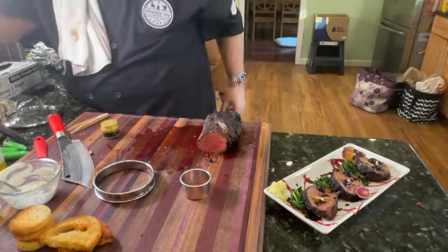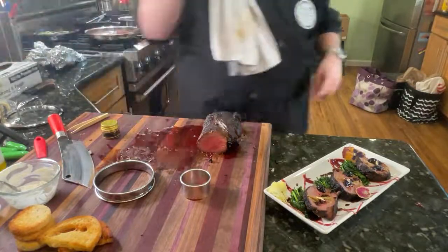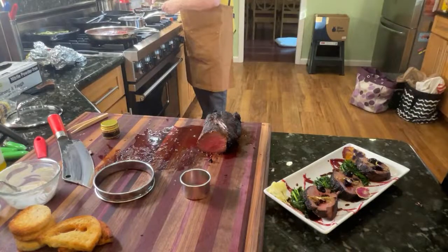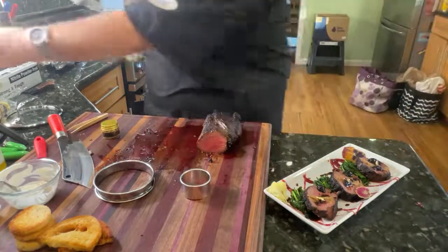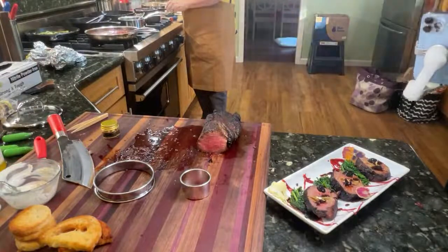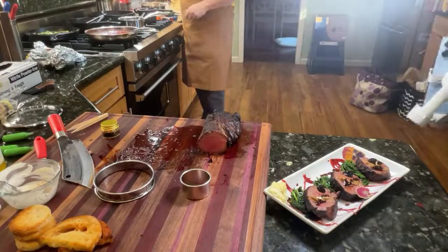And let me show them everything. I'll show you guys the plating. And we'll look at this next one. This one, again, we're gonna flip it around for you so you can see everything really well. And we got our lights going. And here is our tenderloin. Plate it up.